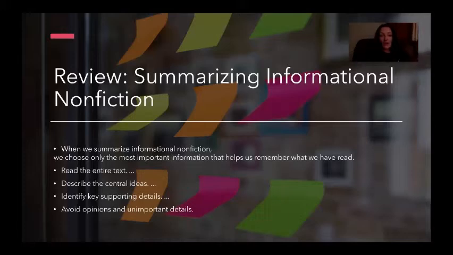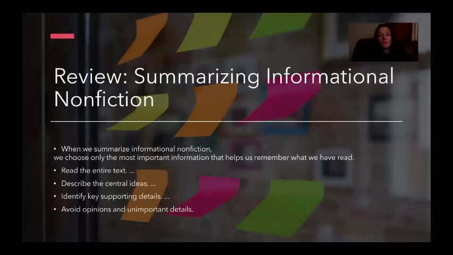So just to recap, when we summarize informational nonfiction, we choose only the most important information that helps us remember what we've read. So some bullet points here are: read the entire text. You have to read the entire text. Describe the central or the main ideas, identify the key supporting details, and avoid opinions and unimportant details. Okay, so this is just recapping our summarizing informational nonfiction.